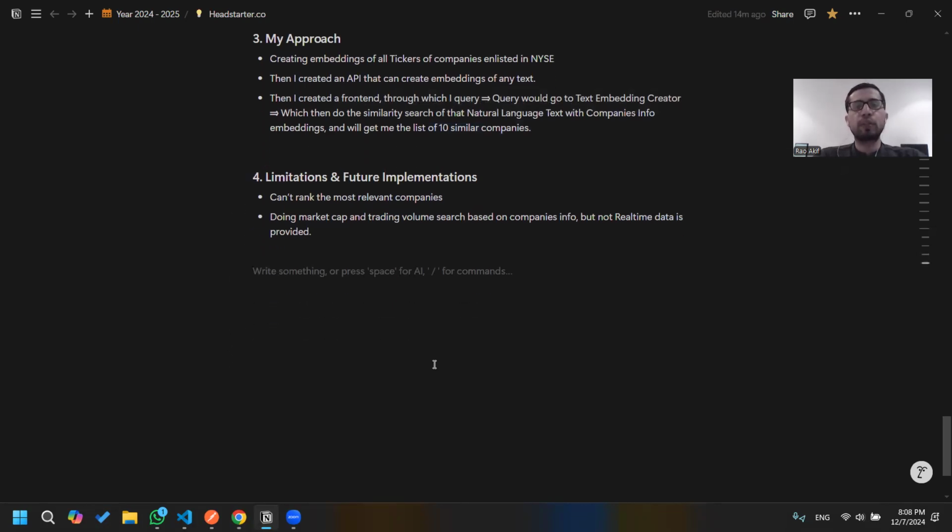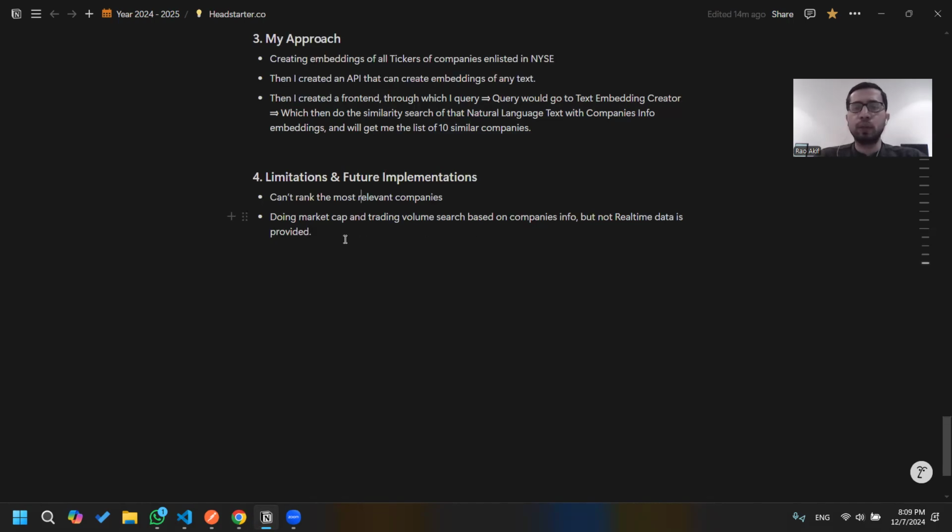But there are some limitations in the project. I was working on addressing them, but we had less time for this project. The limitation is that it is not showing the most relevant companies; there could be more relevant ones. How can we find out that these companies are relevant? It depends on more context and the latest information. For example, if I ask for the company with the most market cap today or this month, we can't find that with old data or the company's description. We have to feed in real-time data.